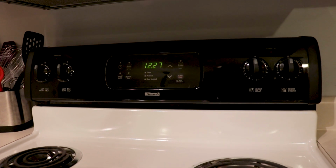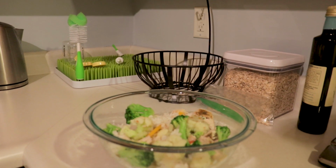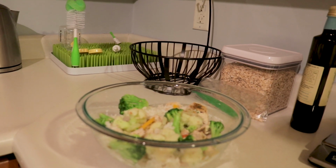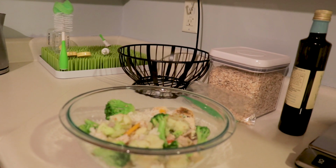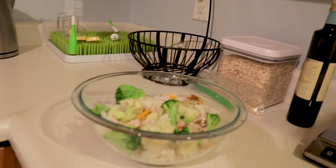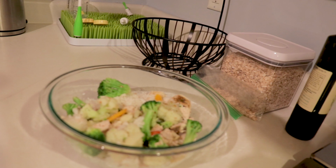All right, guys, as you can see, it is 12:30 a.m. Yeah, pretty crazy, but this is pretty much how a day in the life goes, with having to work at night and then working out afterwards. And then by the time I do some cleaning, sometimes working on videos and this, that, and the other, it winds up being late, and it's what I have to do to make sure I get everything done for the day. So not a big deal. It works out, and it's only for a season.